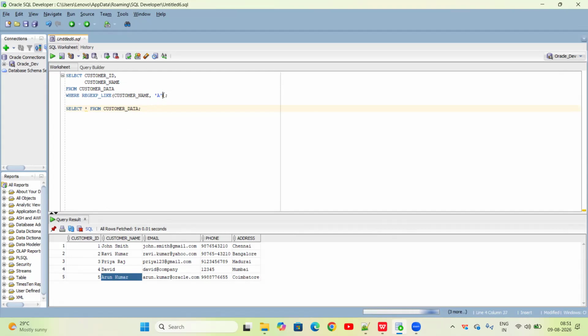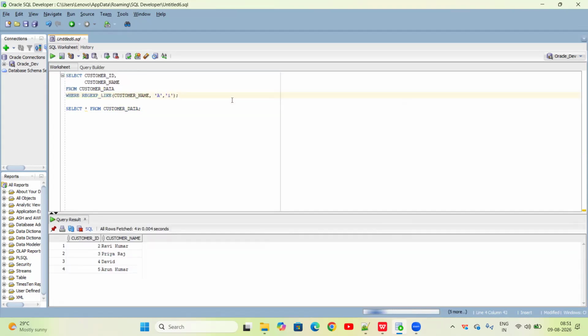If you want to ignore case, then you have to give one more expression I. So if you give I, then it will ignore the casing. Then you will get all the customer names having the letter A anywhere. It's like percentage A percentage, anywhere A. That's the way it will work.